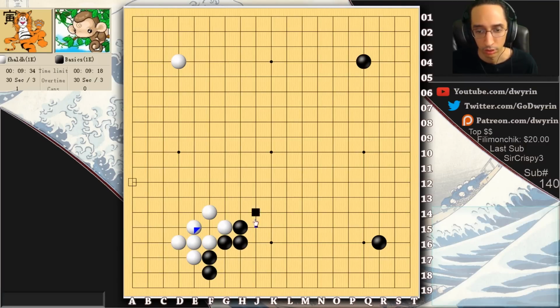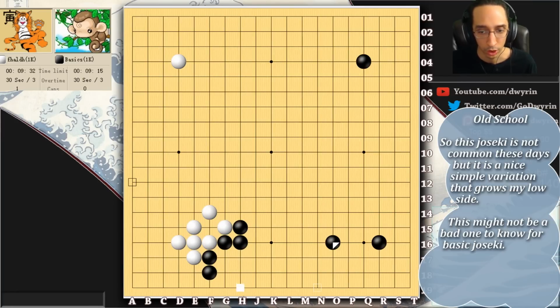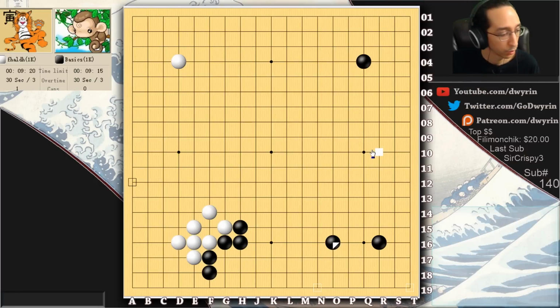Like we've got our influence here. Now I'll go ahead and make an enclosure so it's nice and straightforward, right? You can see that. And since we have an enclosure, we're threatening a build here, which is also really nice.